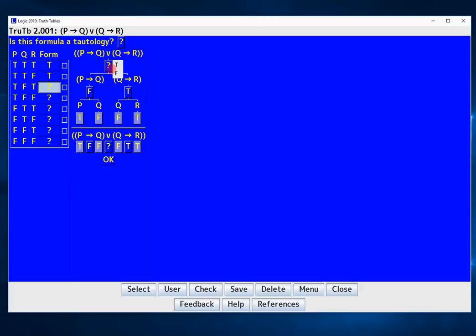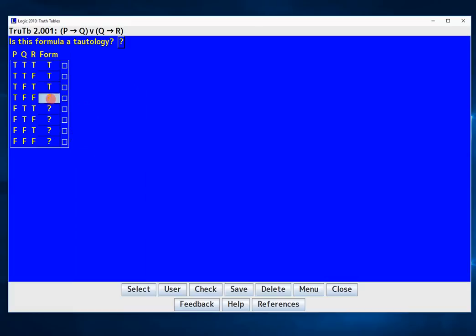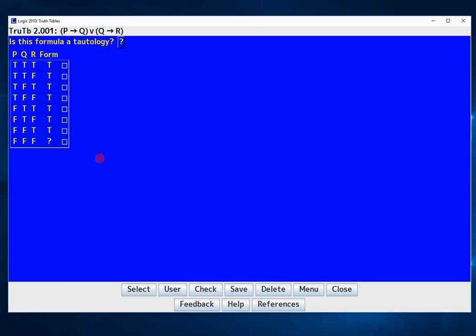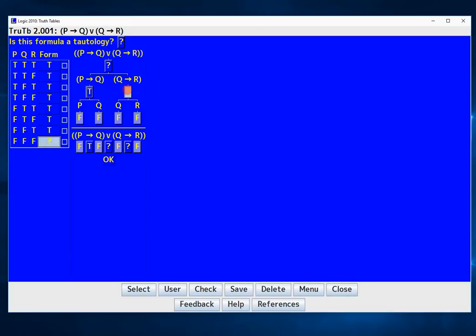Of course, you can just click randomly to get the answer right here. But that's not really the point. Logic 2010 is a really nice learning tool. So you want to take your time with it and make sure that you understand why things are right or why things are wrong. Okay, so we're almost done here. Whenever the antecedent is false, the conditional is trivially true. So those are pretty easy in that case. And last one. So those are true, and that's true as well.